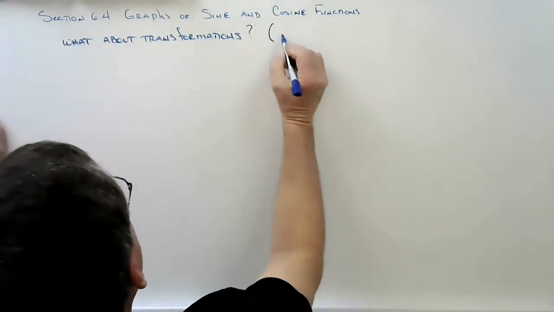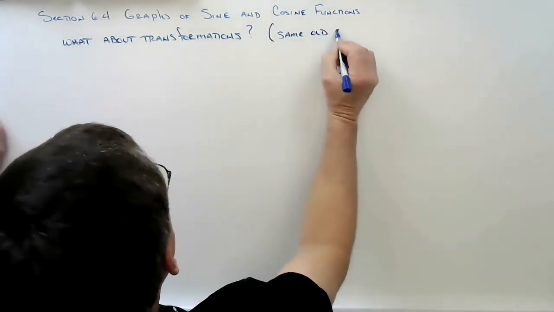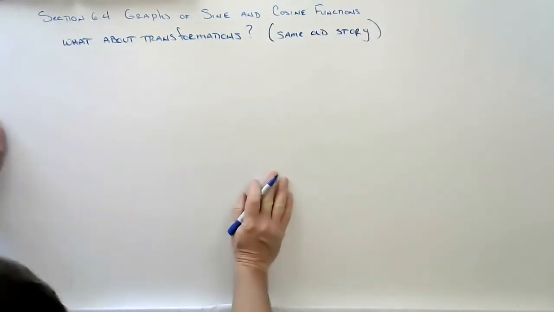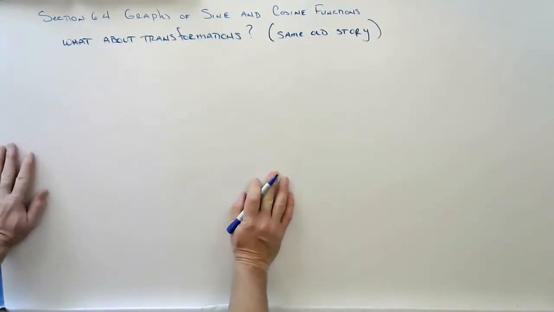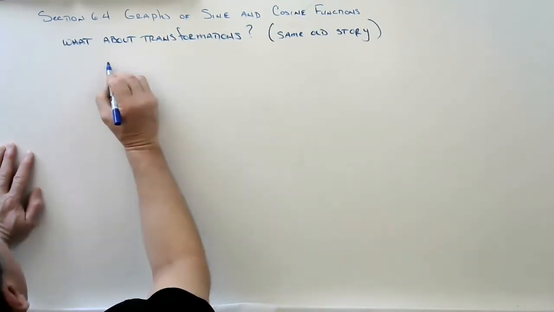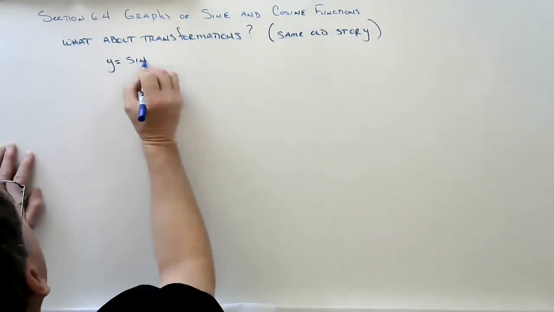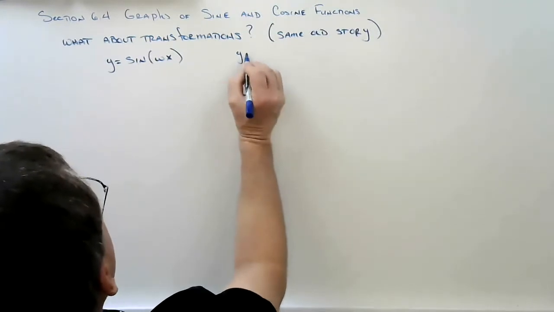Transformations here are the same old story. Nothing's going to change, right? When I taught you these way back in the back times, chapter 3, chapter 2, I said, this is why we're going to do everything. It hasn't changed. So we get in our book, our author puts this down and he puts this down.